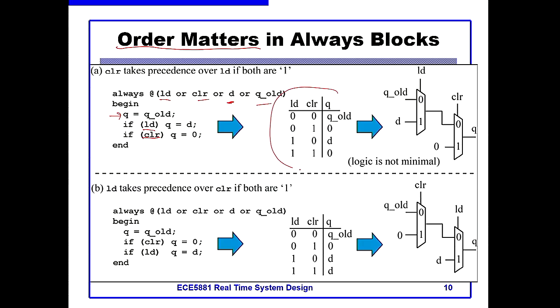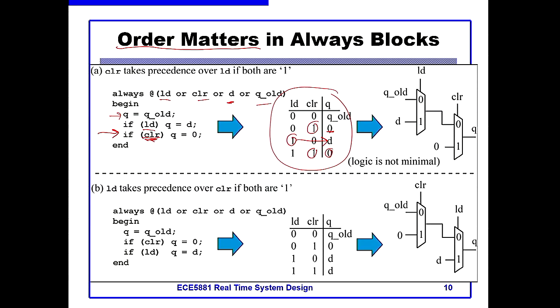So a truth table view of that would be shown here. So if load is equal to 1, we get D here, but we get a 0 here because the clear happens after the load. So if you look at the clear, because it's the last statement, it generates the precedence rule in terms of both load and clear being 1. So if load and clear are both 1, then the clear wins because it's the last statement. So when clear is 1, we guarantee the output 0. If it's not 1, then we look at the load value and we generate a D output.